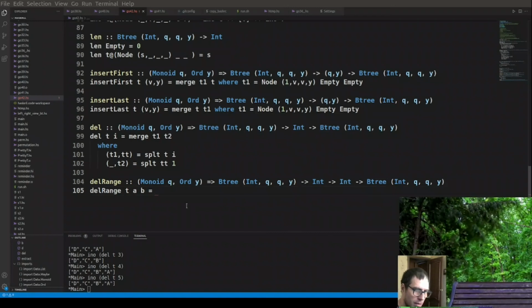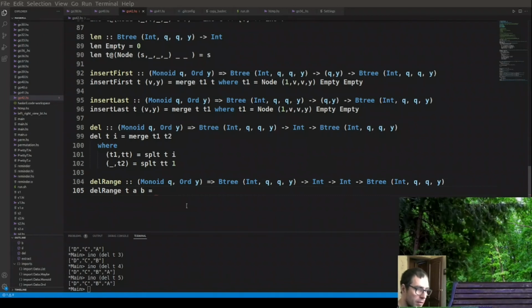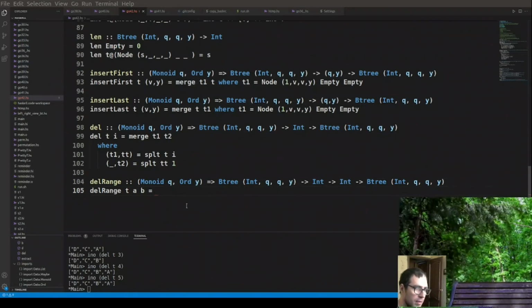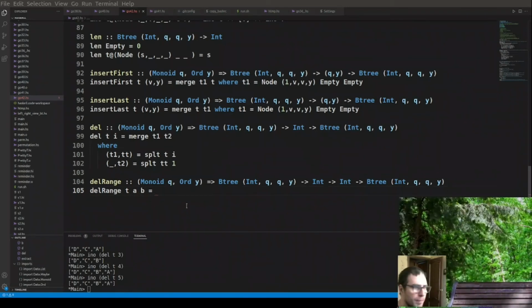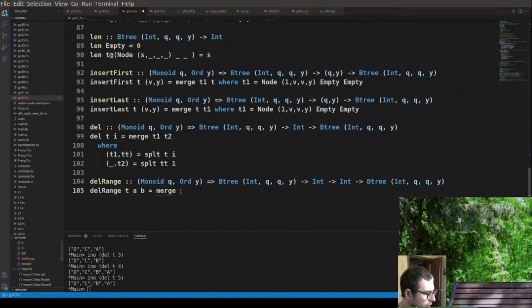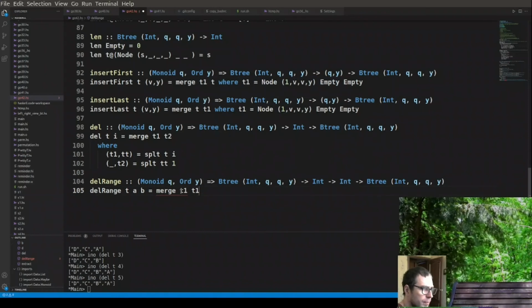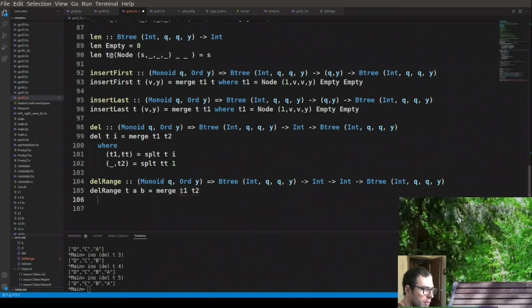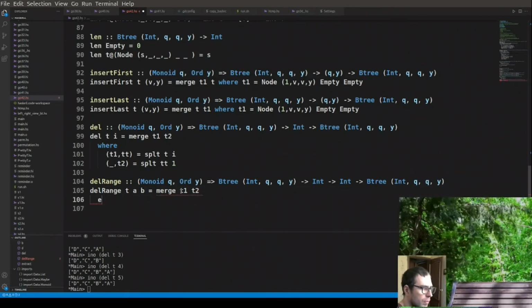When we take the second part of this split and split it at position 1, we remove the B element itself, and we have the last part, and we merge them. So actually we do the merging of T1 and T2, and we need to define this T1 and T2.